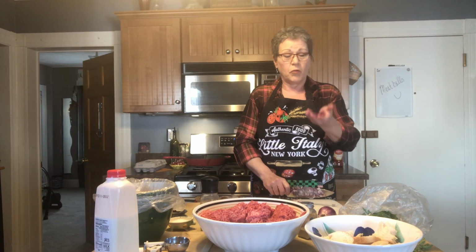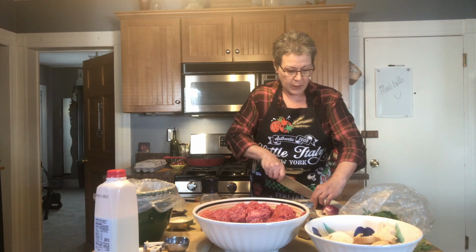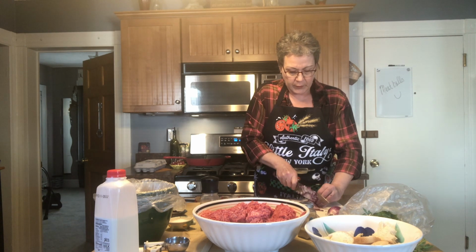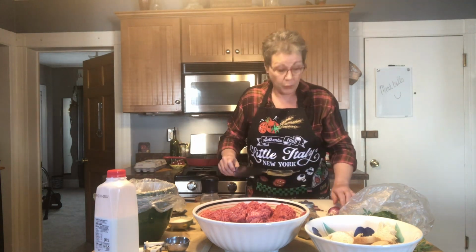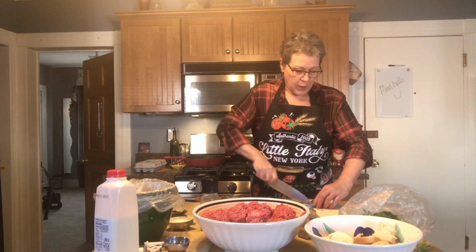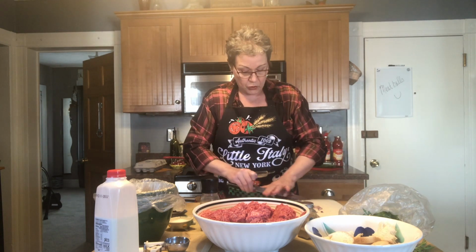And I learn all these different things because I'm obsessed with cooking shows. So the one thing that I learned to have on your table is a little garbage bowl. So I'm just going to slice this onion in half, and then I go down either side, pretty small slices on either side. And you always want a flat side down when you're cutting. Almost done chopping my onions, and because I'm obsessed with cooking shows, that's why you have to endure my chopping.